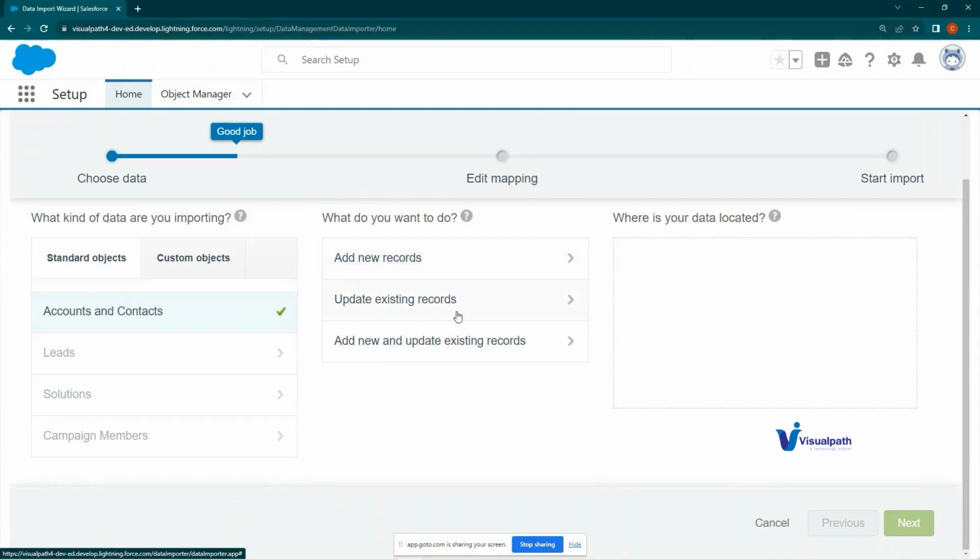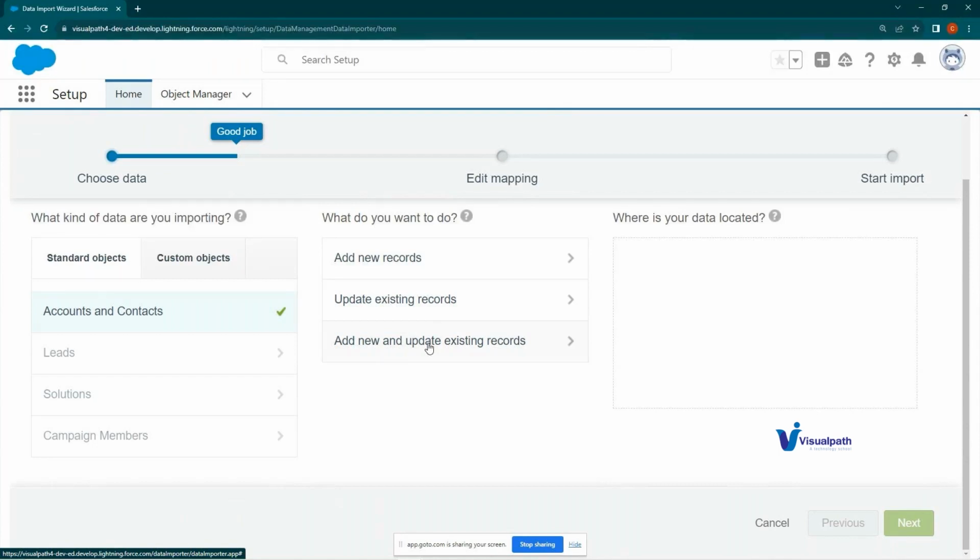Second one is the update. If there is already a record in Salesforce and you want to update certain field information in that, you will go with update existing records. And third one is add new and update. This is called upsert in coding or in programming language.